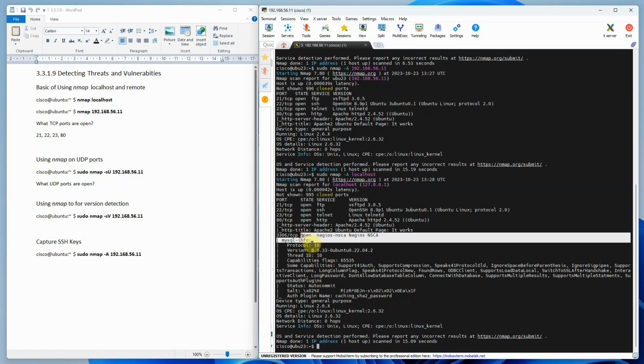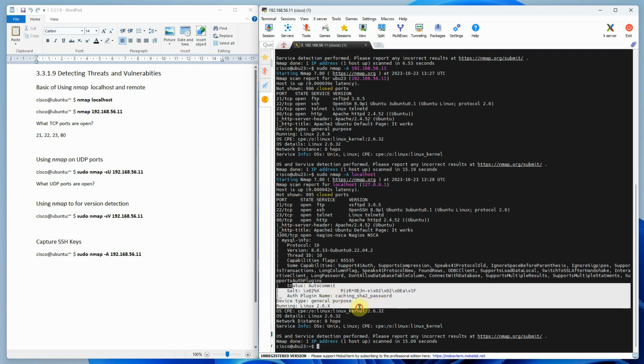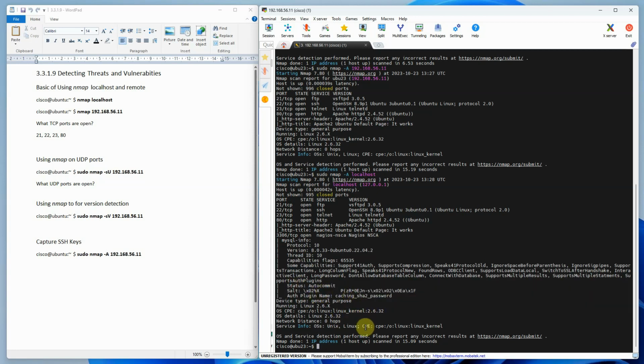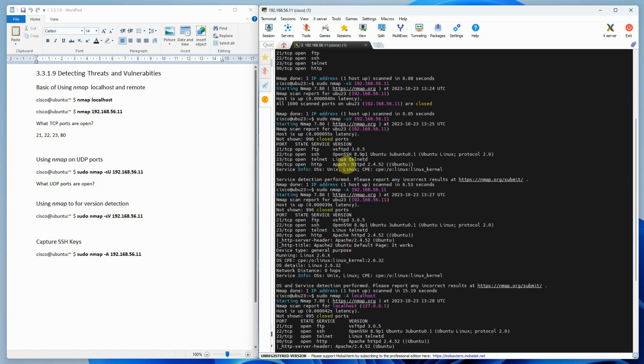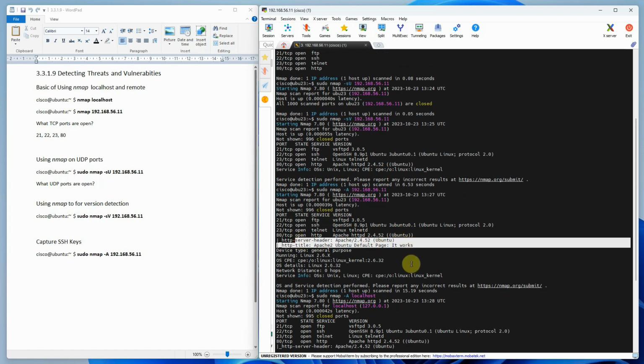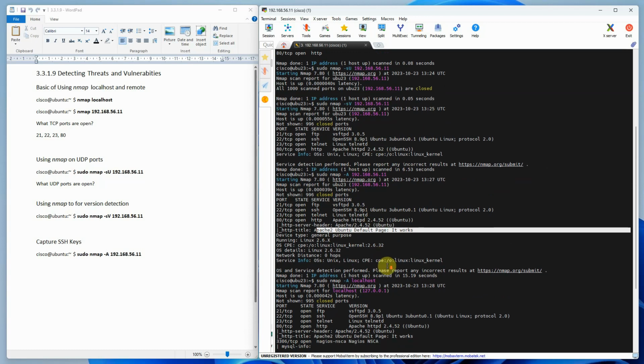This is MySQL, and then the other some SSH. I can see some additional plugins, some additional information about the MySQL portion. Just take note of the difference here and here: you can see some additional things like the Apache version, the default page. See the difference here and here, the default page. You can see there's some additional stuff, right?